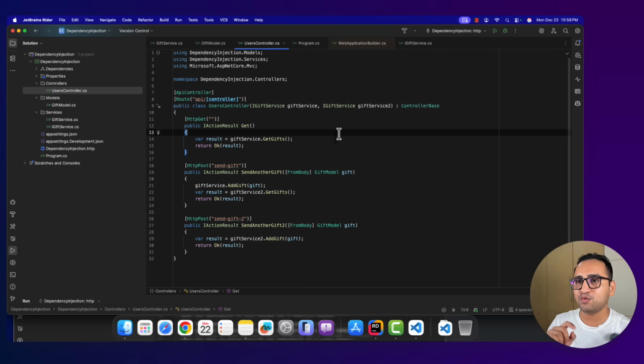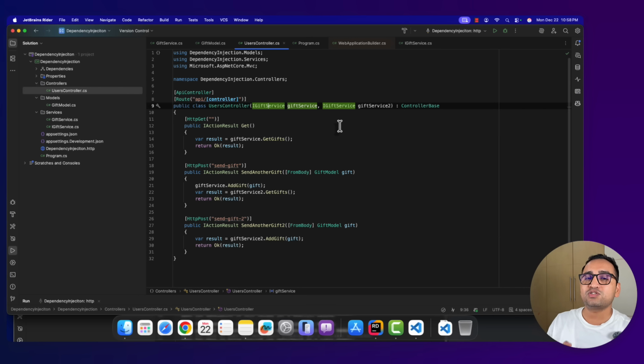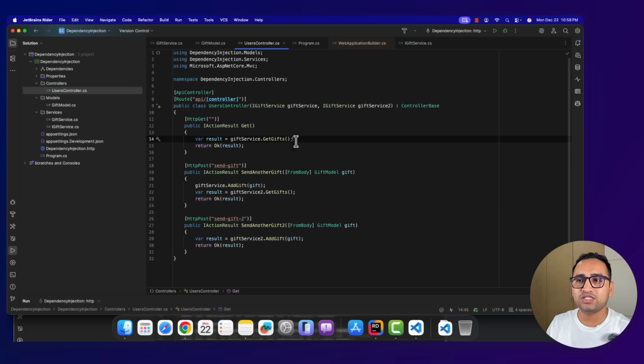Let me tell you one tip over here. In normal development, we don't use services like this. Here I'm defining the gift service 2 times, but you will not have to do it in your real-time application. I am doing this just to explain the concept of lifetime. In real time, you will use only one gift service. You will register it by using the scoped, singleton or transient method, and that decides the lifetime of this instance.